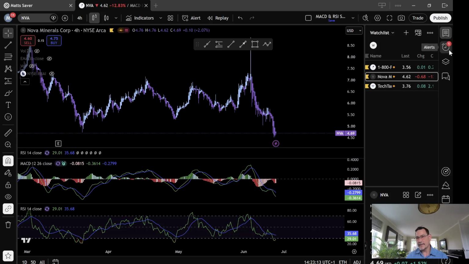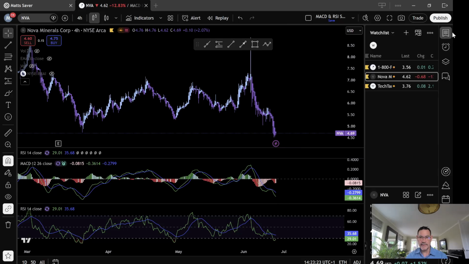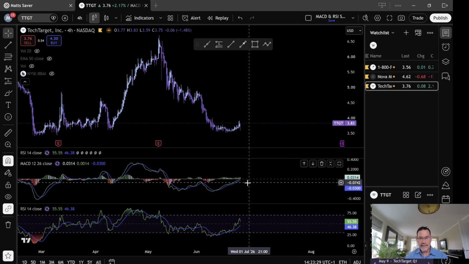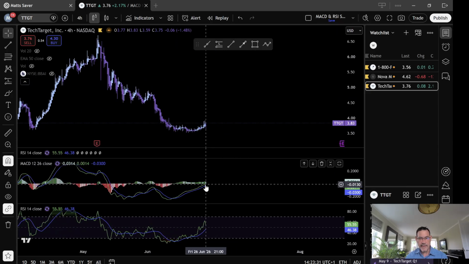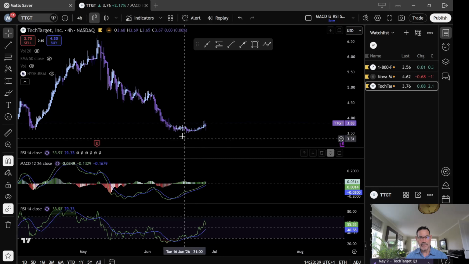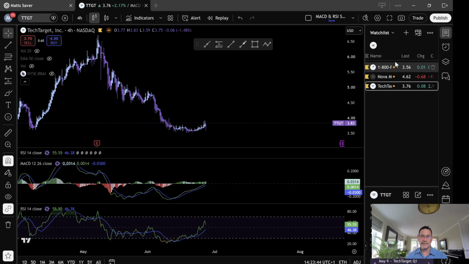If you go down one here, that will be on there. I've just put that on, and I'll remove this old one here. So there you go, it's on my alerts. If we go to this one, it's already in the positive, having some positive momentum, but it's weak, so I will track this manually rather than have an alert. It's ranging at the moment, but I've got a feeling it might go up. I would take this first one as a preference, but I would keep my eye on this at the market open.